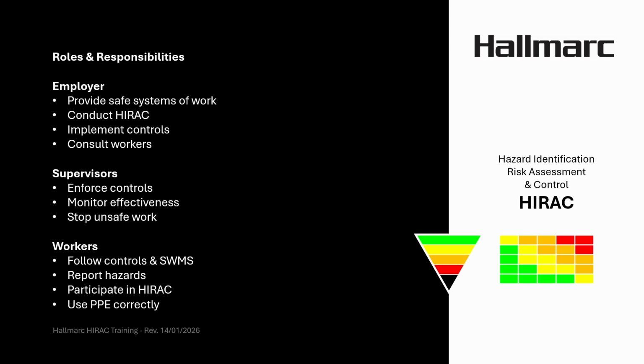Let's look at roles and responsibilities. The employer must provide safe systems of work, conduct hazard identification, risk assessment and controls, and consult with workers. Supervisors must enforce controls, monitor the effectiveness of the controls, and stop unsafe work. Workers must follow controls and SWMS. They must report hazards to Hallmarc, participate in HIRAC, and use their personal protective equipment correctly.